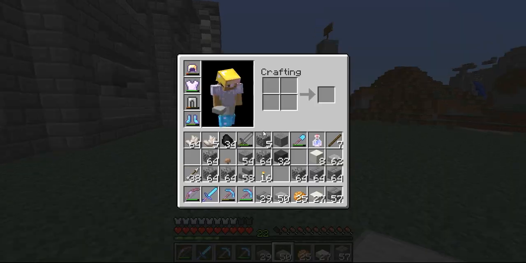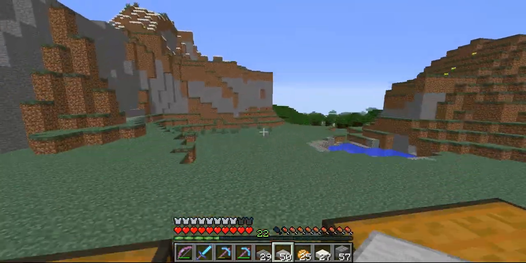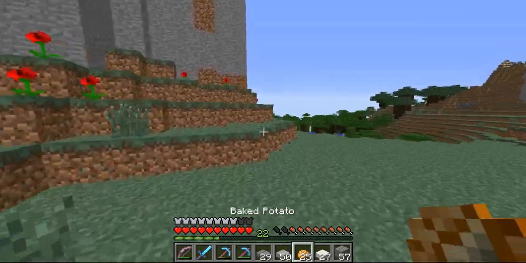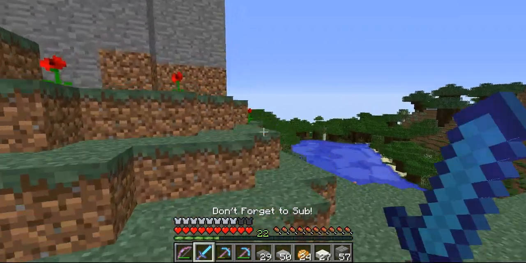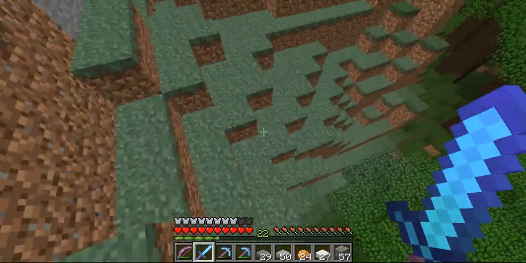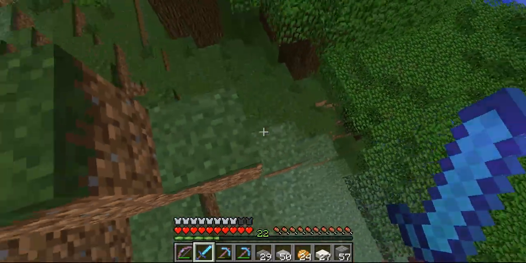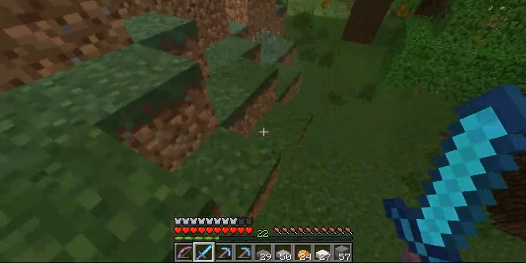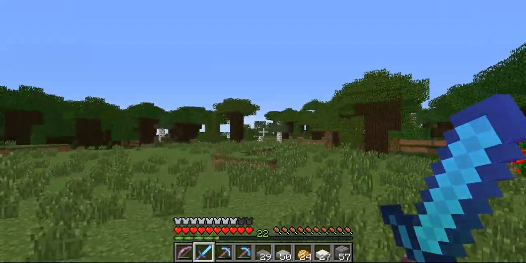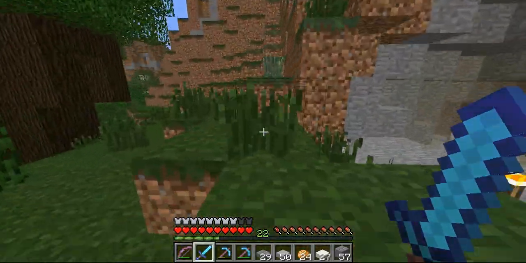So, let's go ahead and go check out what we have over at the spawn. Let's eat some baked potatoes. Let's go see what Eve has been up to. Alright, so let's talk about this channel. Let's talk about the future. Because, you know, I'm all about lighthearted fun. Actually, I should probably drop all this stuff off first. Even before I start talking.